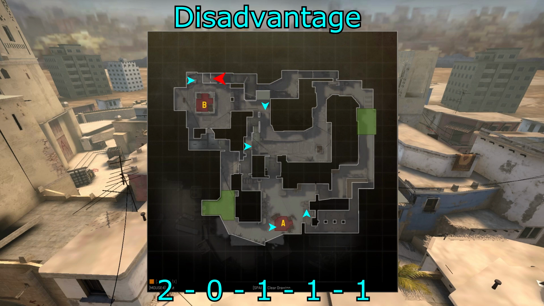Let's have a look at some disadvantages. A B push is the disadvantage here, as you've only got one guy on the B site and that guy at short can get smoked out easily or not even worried about, or get picked off after the guy at B gets picked off.